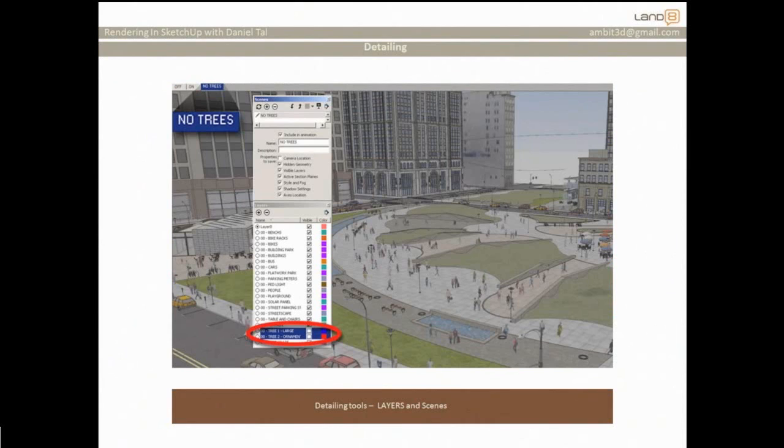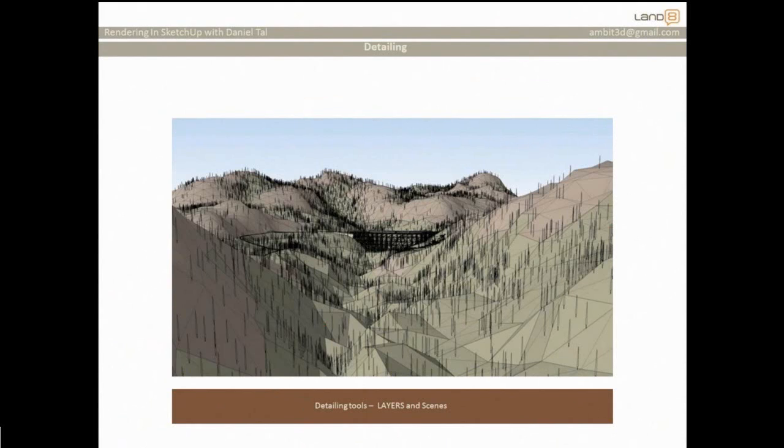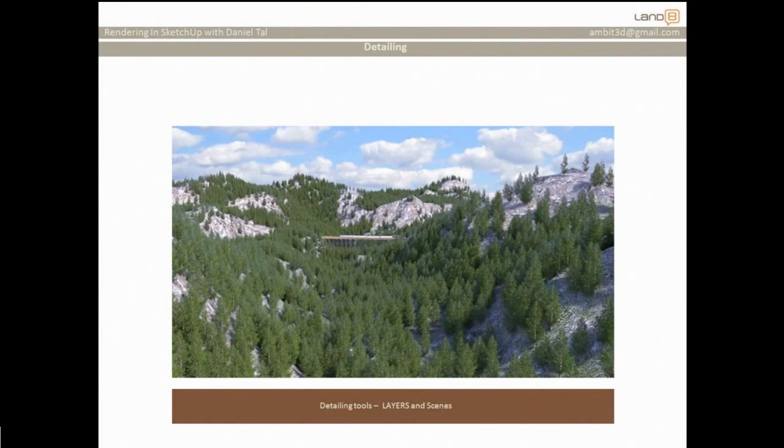It's very efficient. You do have to organize and make sure that you use layers, and I also use a very specific set of layer conventions to keep my models very organized. Why is that important? People always say I cannot build large models in SketchUp. This model that you're looking at is in SketchUp and has 180 million faces in it. It's enormous, and using layers I'm able to control it. Why is that important? Because then I can go render it, and I can create very scenic, very detailed scenes once they're rendered, based on using layers and scenes and also the component browser, making sure that I get the right components that I want to use.